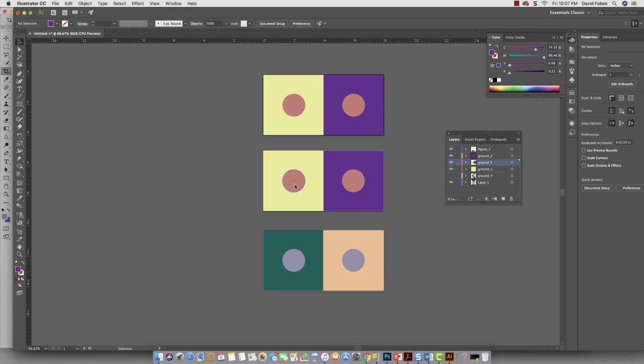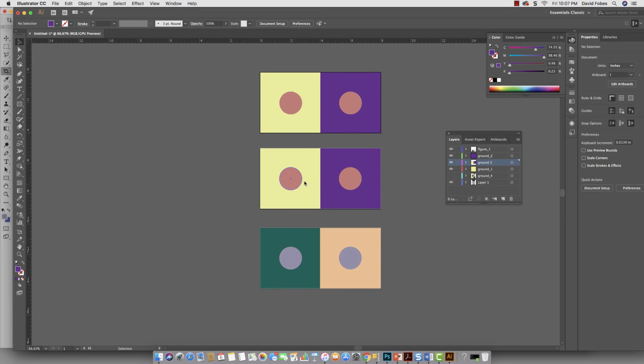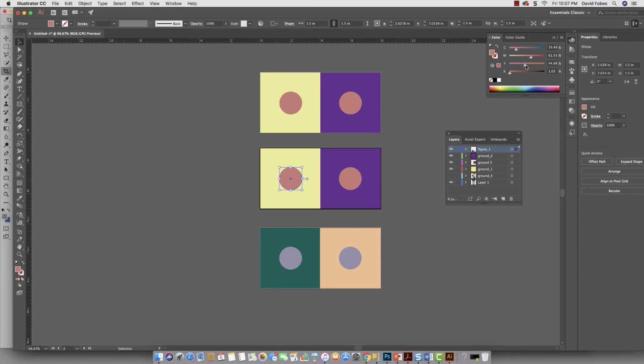So I kind of know from experience if I start changing this one to make it look like this, it's going to have to go darker and then it's going to get too close to my ground. So I'm going to select this one, and I want to make it look lighter and more yellow. The first thing I'm going to do is, this would be like adding white to it. So if you're mixing it, you'd be adding white, but what I'm going to do is hit the shift key and pull these up a little bit, and it starts pulling the value up.